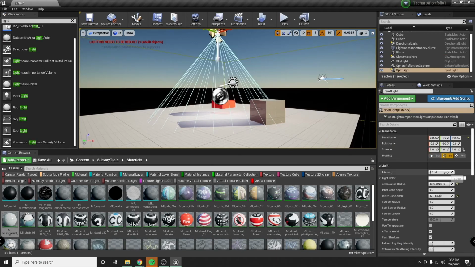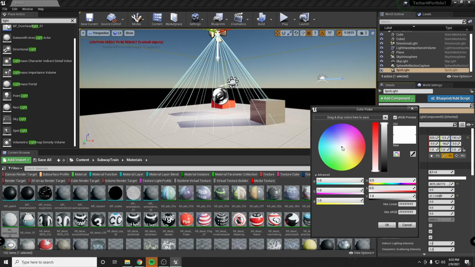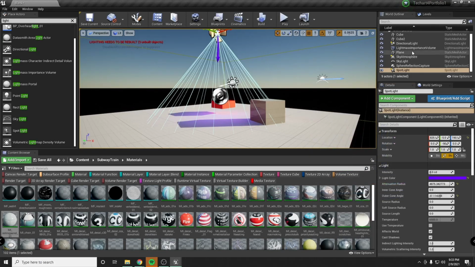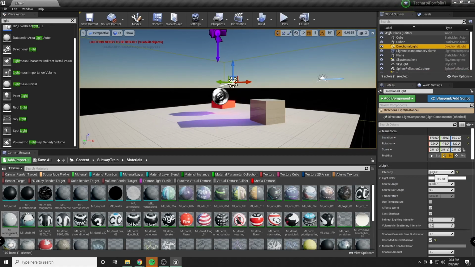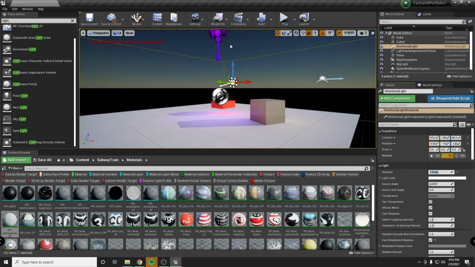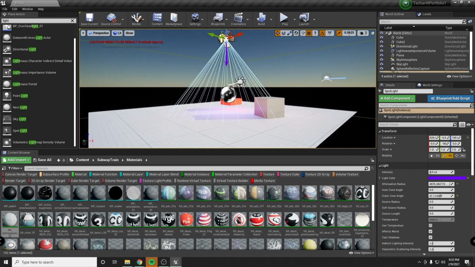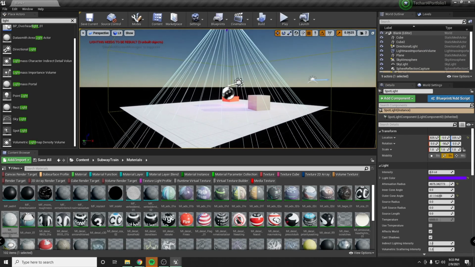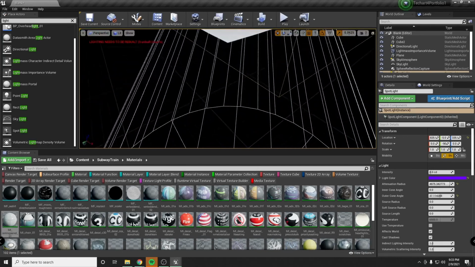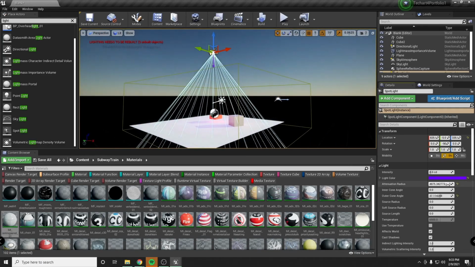Let's go here and make this light. Let's go with blue. Let's reduce our directional light. We want it to be 1, super dark. Yeah, 1 is fine. So now I push this light up and I keep pushing it up. Oh no, it's so big. Let's reduce this size. Okay.